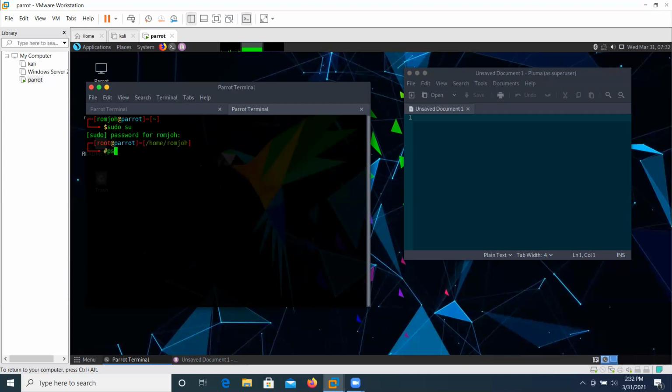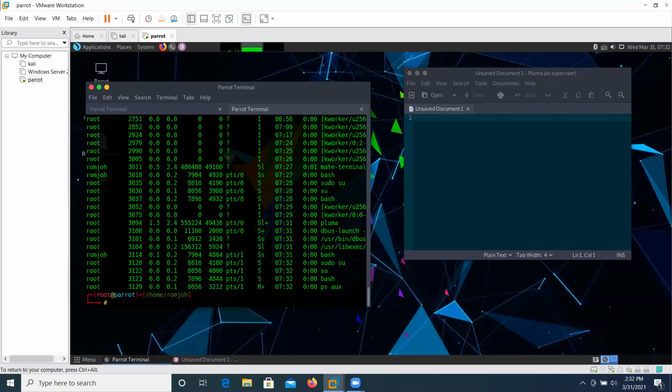So if I run ps aux again, I should be able to see all processes running within my Parrot, or within my Linux, Pluma included. If you check very keenly, you should be able to see Pluma running right there.